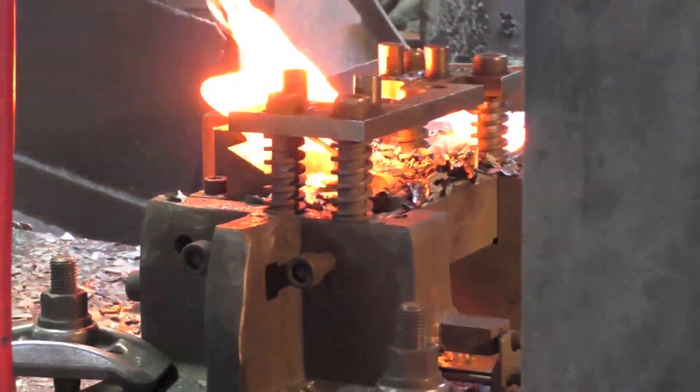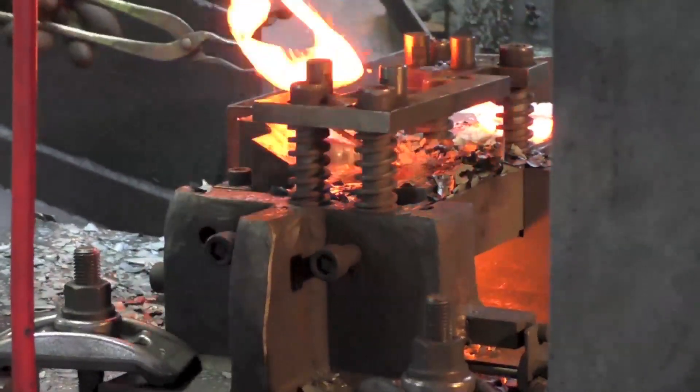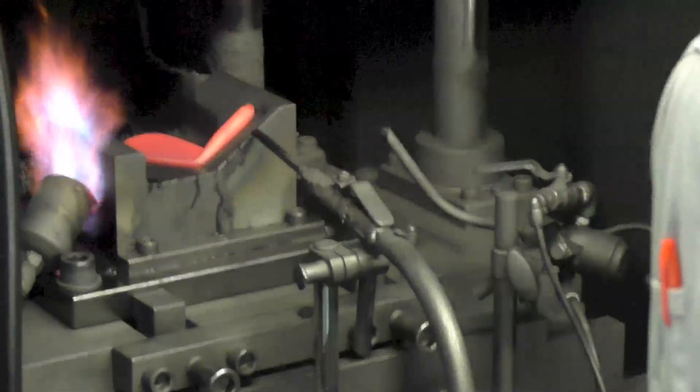How efficient the process is in terms of getting the clubs in the door, packaged up and out the door to travel all around the world — and to see the amount of different people that come into contact with every club that Mizuno makes. It gives you a newfound appreciation for everything that goes into making Mizuno irons and really does go a long way to justifying the price tag that they offer.